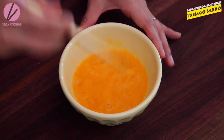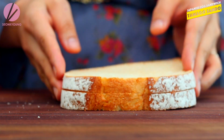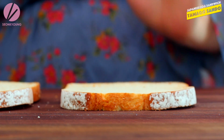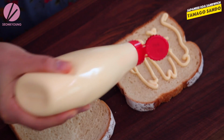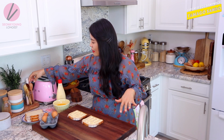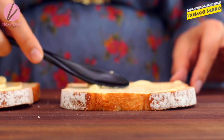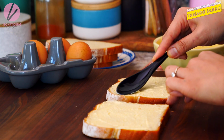All right, I think this is good to go. Before we cook the egg, we have to prepare our bread and the sandwich, so whenever the egg is cooked, we have to move really quickly. So take 2 slices of white bread. You can use any type of bread that you have or you want. Just spread some mayonnaise. I'm using Japanese Kewpie mayonnaise because this is a Japanese Tamago Sando recipe, but you can use whatever mayonnaise you have in your house. I'm just going to spread this. Just enough mayonnaise to your taste. I think it's about 1 teaspoon of mayonnaise on each slice.